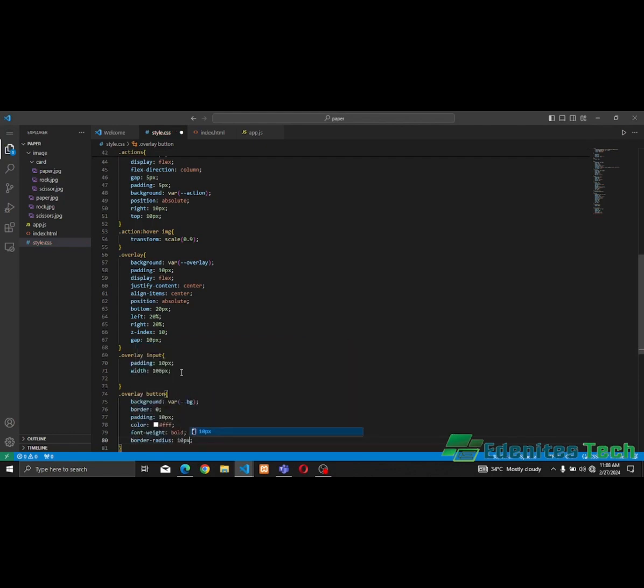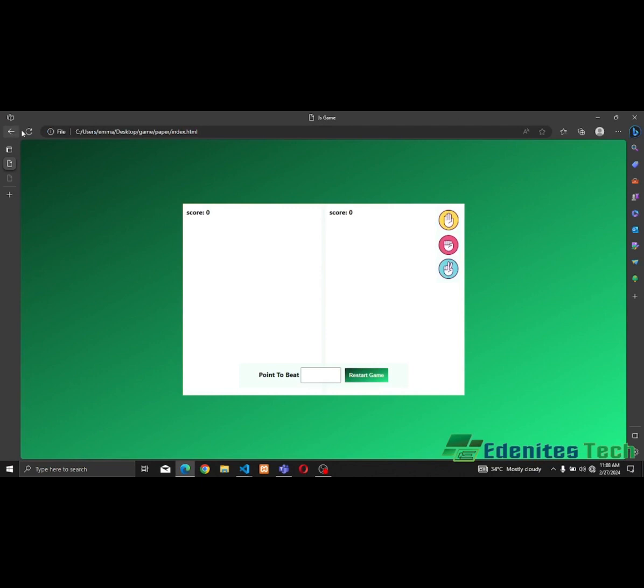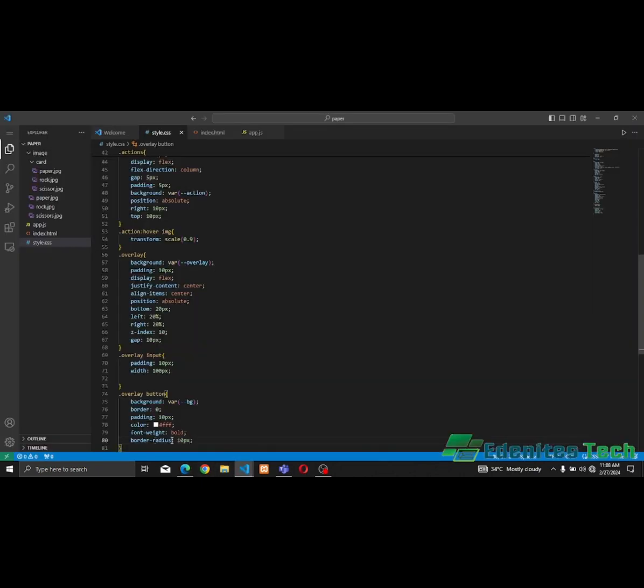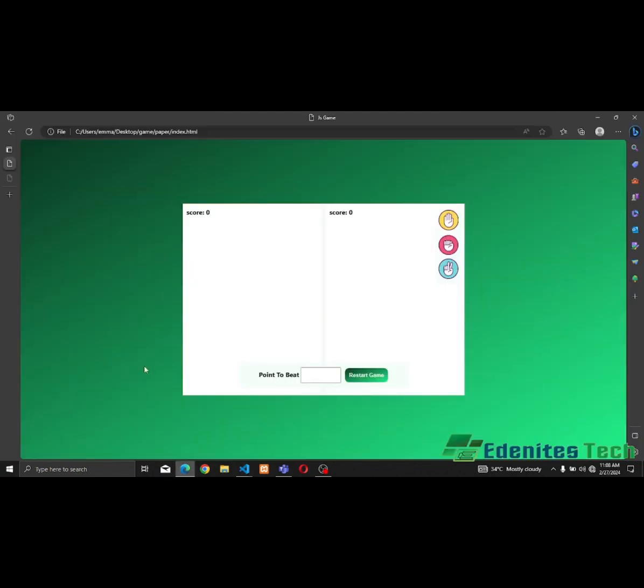Let's add 10 pixels. I think it's too much. Let's just go for 5. Okay, I think that is perfect.